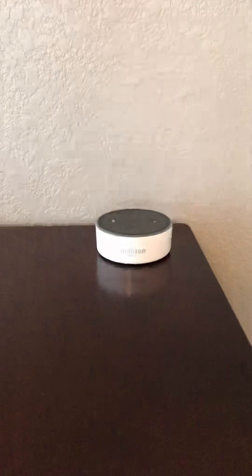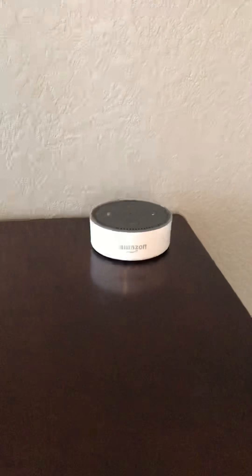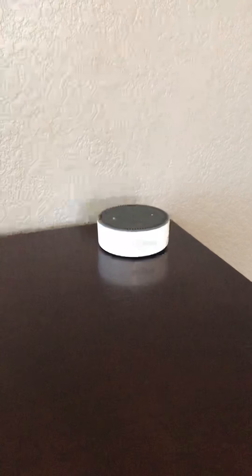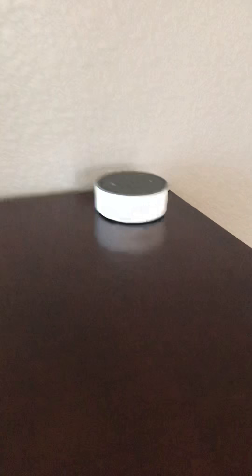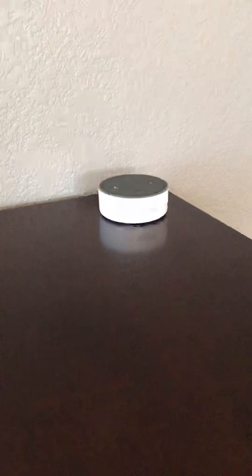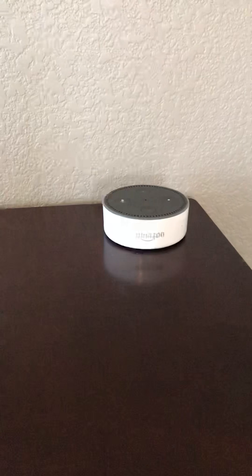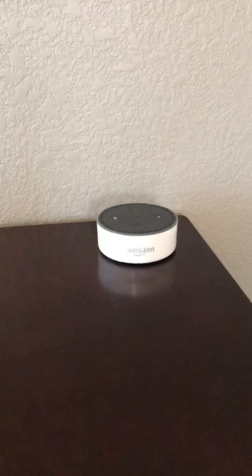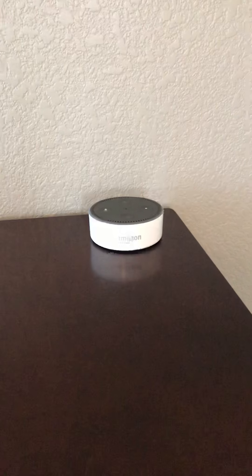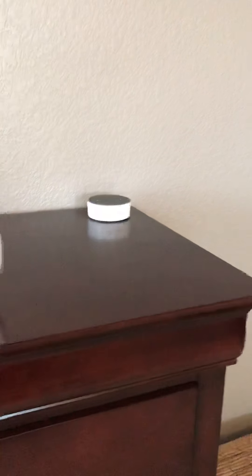First of all we have our Amazon Echo Dot. This is a great entryway to get into the Amazon Echo system. It's their smaller device. We use it primarily for the drop-in functionality, which is their version of basically an intercom system. We have a full-size Echo down in the kitchen. We use it for drop-in and announcements, checking the weather, adding things to lists. We don't listen to too much music on it since it's a really tiny speaker, but it's really good for convenience and basic stuff.